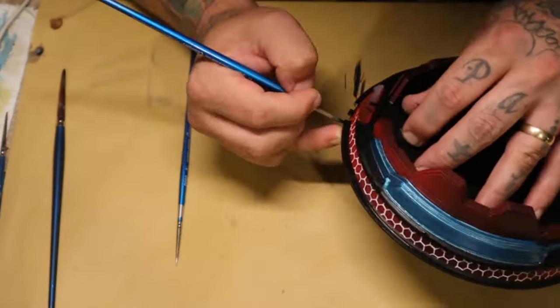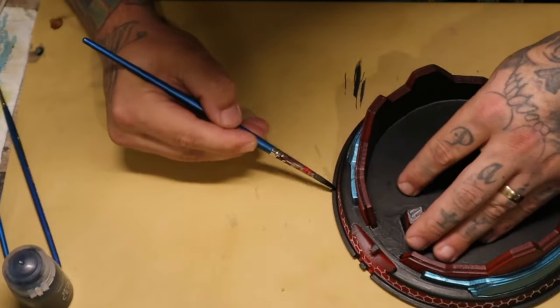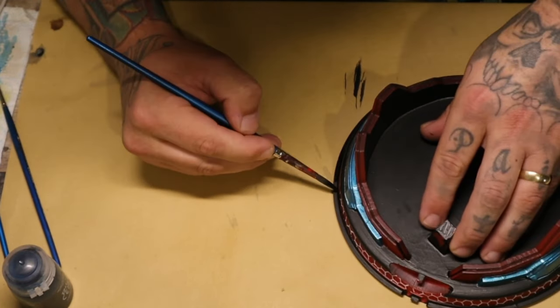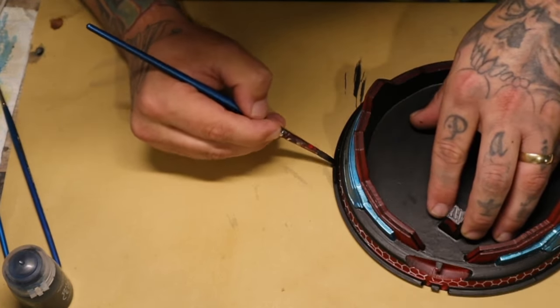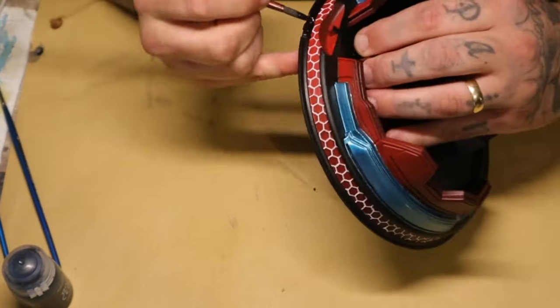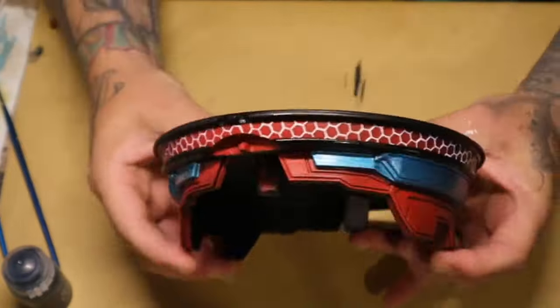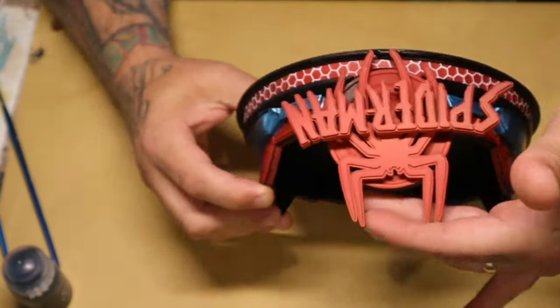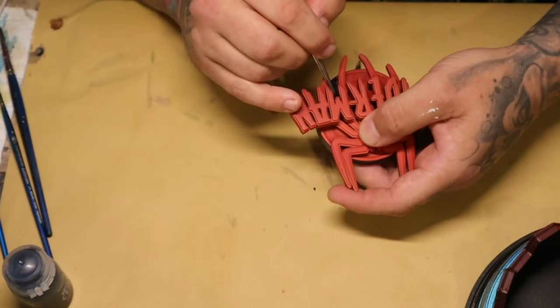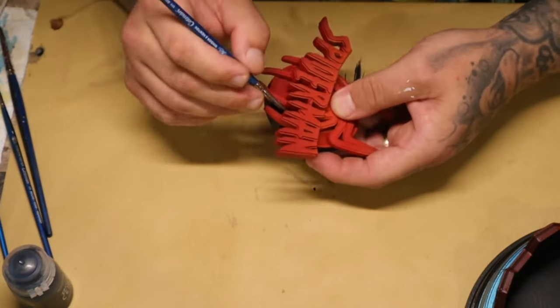You can see me tidying up the edges and the rim around the bottom here. This is just to help get my eye in and make sure that what I'm thinking about as the plan is actually working out in real life. Sometimes it doesn't always work out, so it's good to check these things. Then I'll put the parts together and check how they fit with each other, how their colours and volumes work amongst each other, just to make sure I've got all the correct lights in the right places.